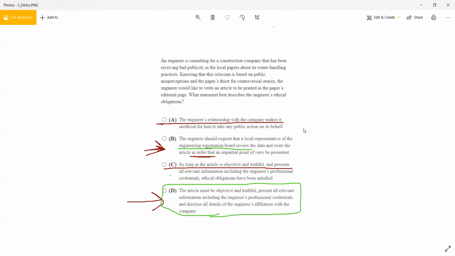Instead of having the engineering registration board be like, hey, everybody, they don't do that, they do this. Why would people believe? I guess maybe they might believe a registration board, but yeah, I suppose if you're an engineer and you're already being hired to consult, I guess you're a bit higher than a regular engineer would be. I'm just gonna say I answered this one. I did get this one wrong. I think I put B, I believe, as well, and it was wrong. I'm like, what? That's wrong. It seems like it could be right, but yeah, because I don't know.